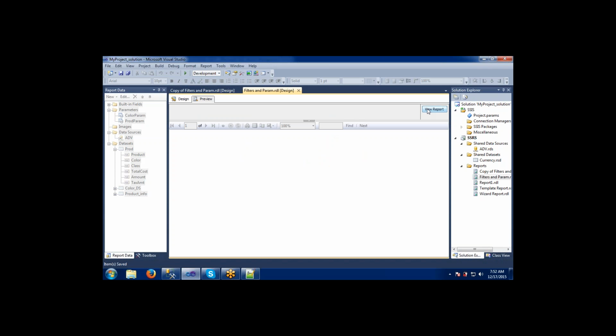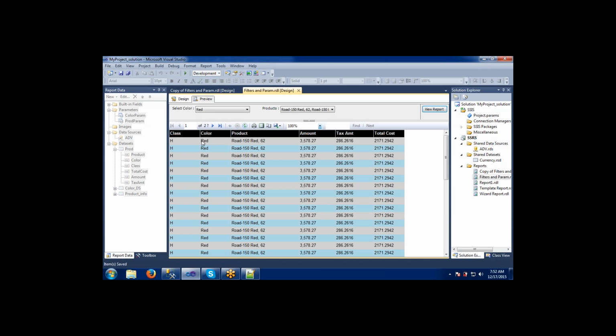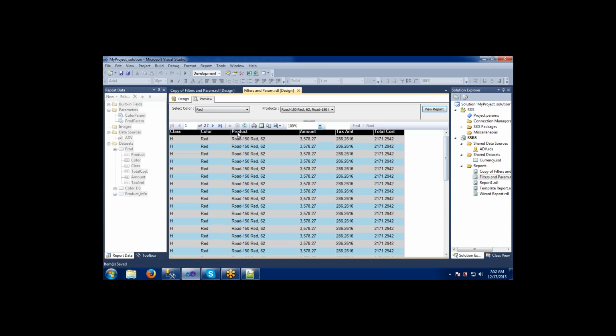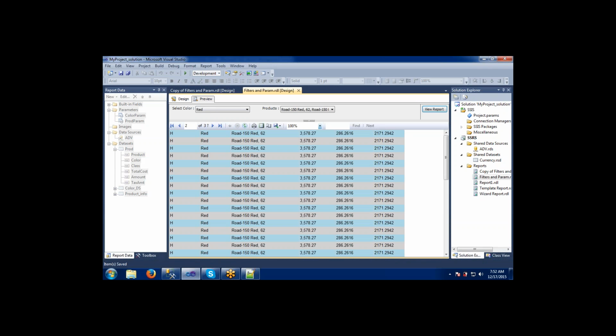So I will select only a few records which I want to show on the report. So I have got the color red here and the products related to red color. If you see this one, all are red color only. So this makes the user more flexible to filter or see any report in a proper way.